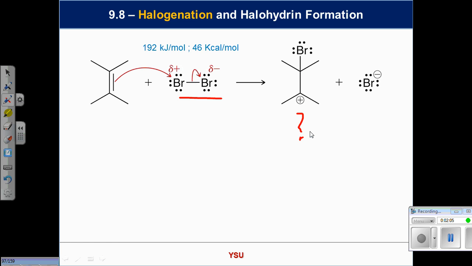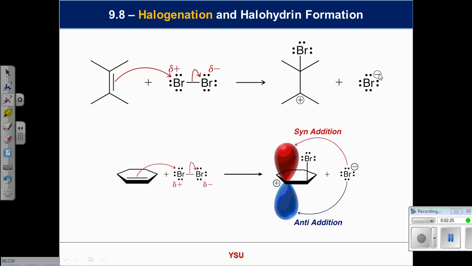Obviously, they're very important. Now, why can't it be a carbocation? What would a carbocation give me if the Br minus then added to that carbocation, potentially? It could give you racemic mixtures. Yes, it could give you products in which both the bromines are up or both the bromines are down, and that does not happen. So the idea now is that this is not happening. We're not getting a simple carbocation, and there's more to it, because that would give you products of both syn addition and anti-addition, and we don't get the syn addition products.